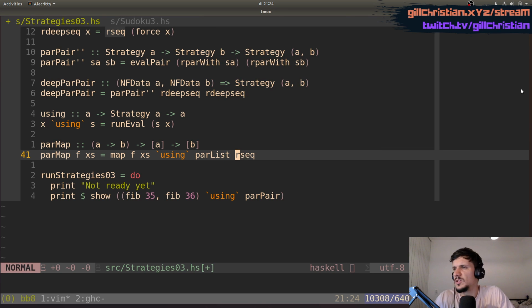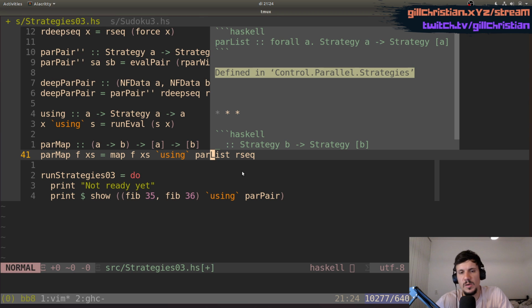But why is it using rseq, not rpar? Yeah, parList already comes from strategies and basically evaluates the list elements in parallel.